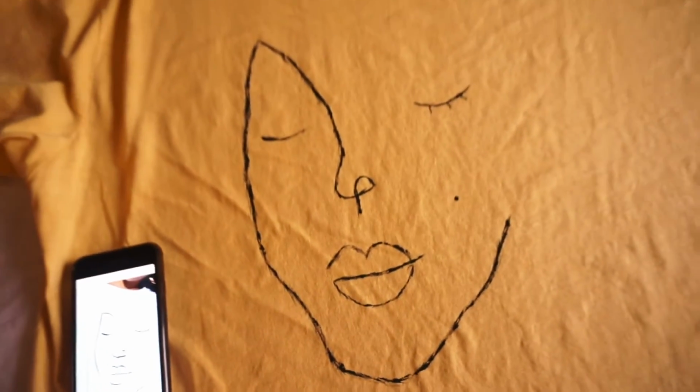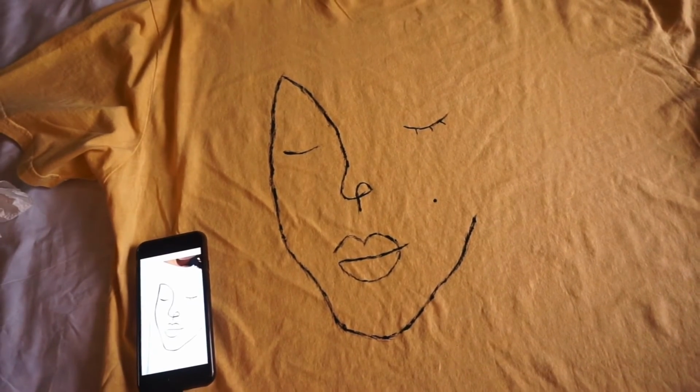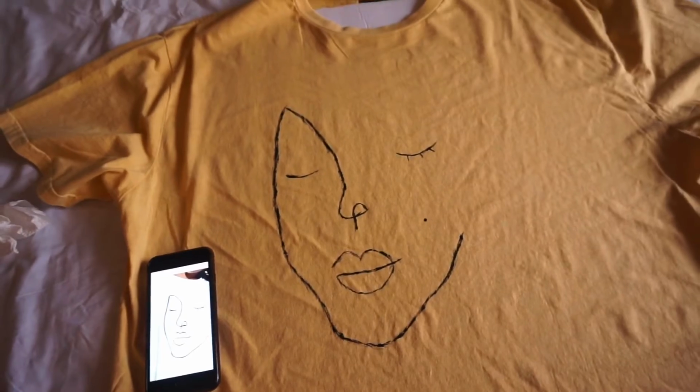Okay, so this is the design, y'all, and this is how mine came out. I love that little mole part right there and the little eyelashes, but this is how the shirt came out. I think it came pretty close. So this is how the t-shirts came out, y'all.